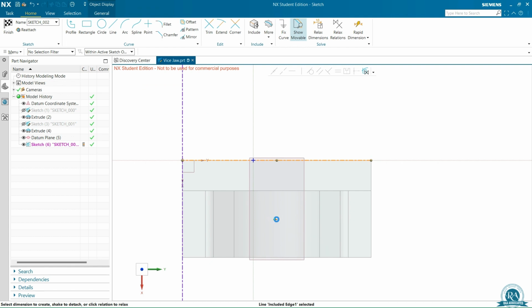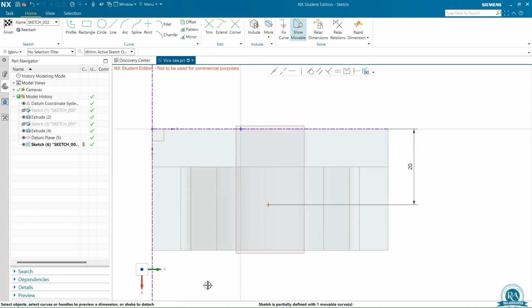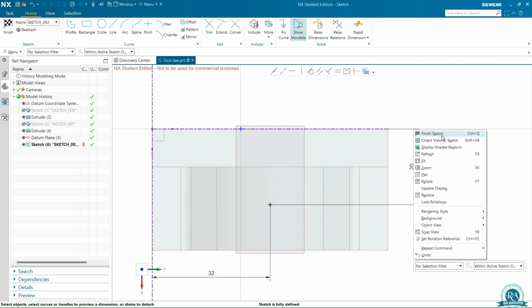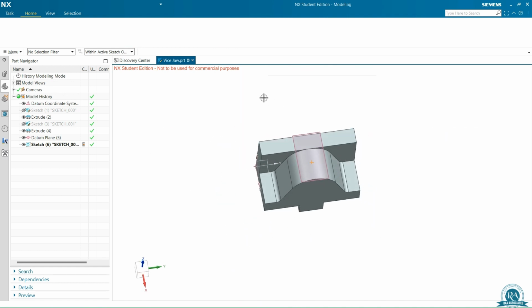Start dimensioning. Edit this distance to 20 mm. This dimension to 32 mm. Finish the sketch.